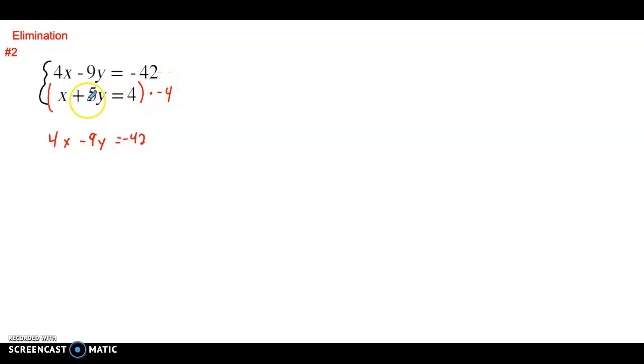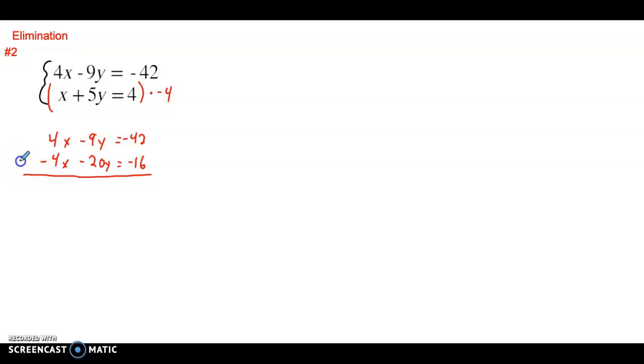The second equation, you've got to multiply everything by -4. So -4x minus 20y equals -16. I'm putting this line underneath it. So the idea of the elimination method, we want to get rid of one of those variables. We want to eliminate it. So these x's, I've made them to be the same number, 4x, but one's positive, one's negative.